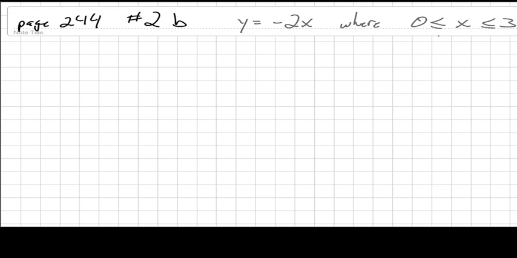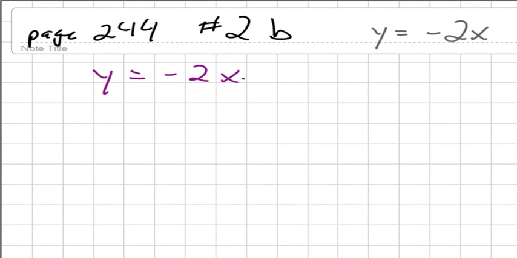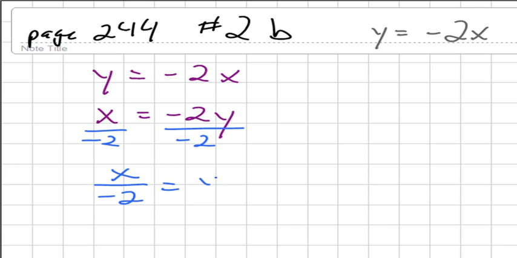So first let's write this out in terms of what we have going on. We have y = -2x. In order to find an inverse, all we simply do is reverse the x and the y. So we have x = -2y, and we solve for y. We need to divide this out by -2, doing the same to both sides. So x over -2 is the inverse of the original function.